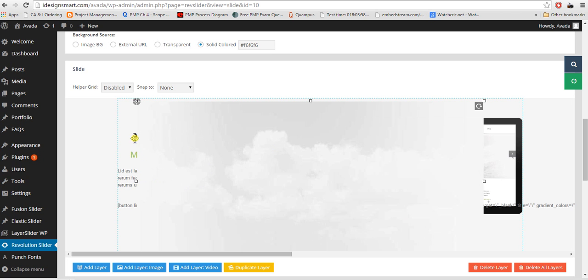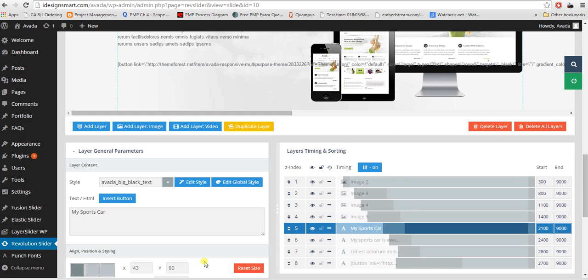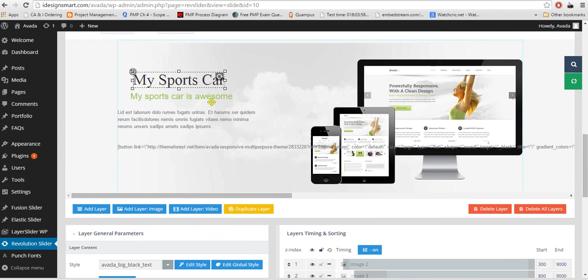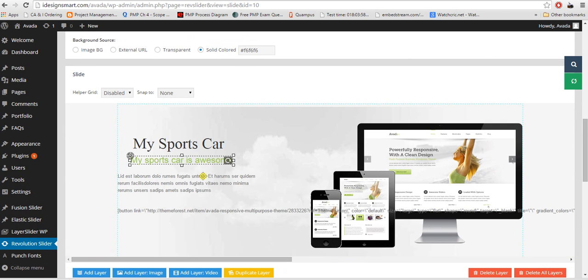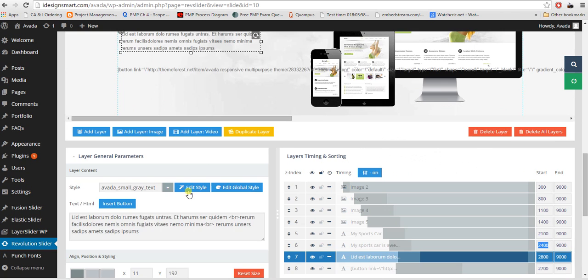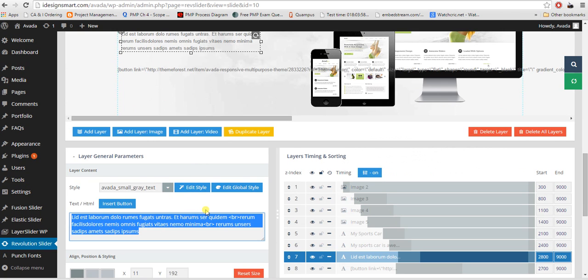And then I can also change the styles, positions, and animation that will be displayed when these layers are rendered. So if I click again on my sports car, it's going to tell you my sports car will enter your screen at 2,000 milliseconds, which is 2 seconds. Once the slide is in, your layer will display, and it will exit at 9,000 milliseconds. So it stays till the life of your slider. And then if you select this, it tells you that this one is going to be 300 milliseconds after the first, and then it also displays till the life of the slide.